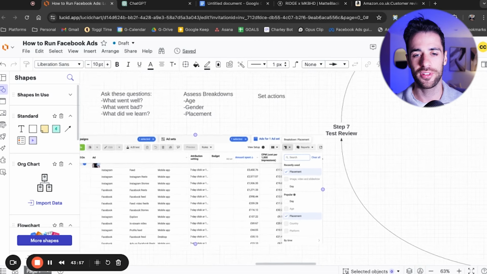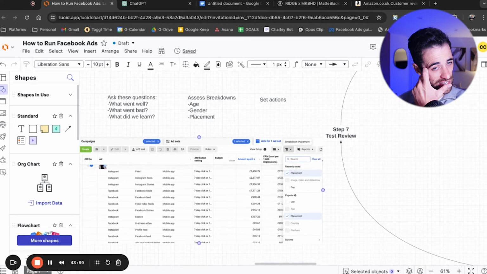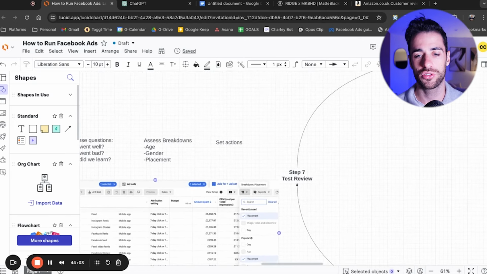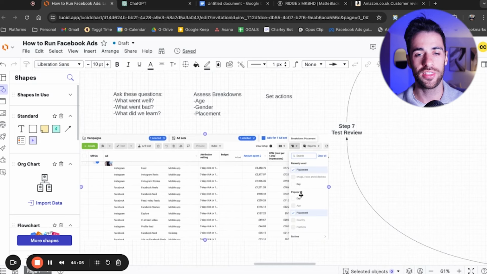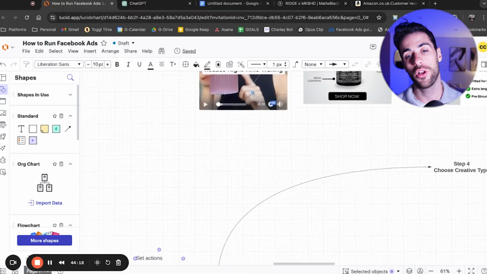So again, that's something that I have videos on where I go into detail and talk about this, how you use targeting in the creative, which I'll also link. So once you've done that, you're then going to set the actions. What do we then want to do? How do we go forward with these learnings? What we're going to do in our future tests, and then you can brief that with your creative team, or you can start planning out new creatives by following this process again.